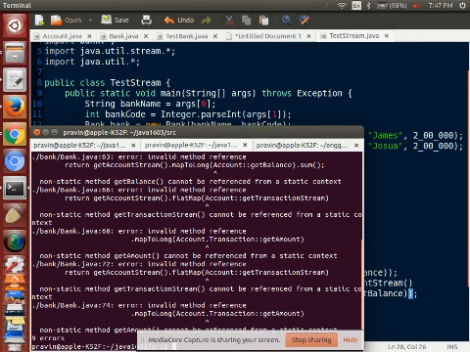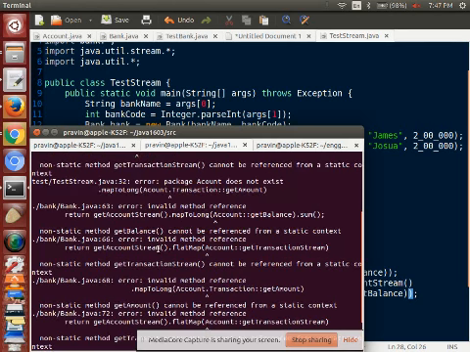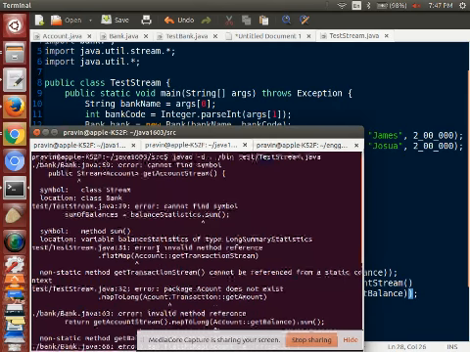Oops. What's the problem? Where does it start? Public stream of account, get account stream. There's some problem with the get account stream. Cannot find symbol stream. Oh, that one doesn't compile.